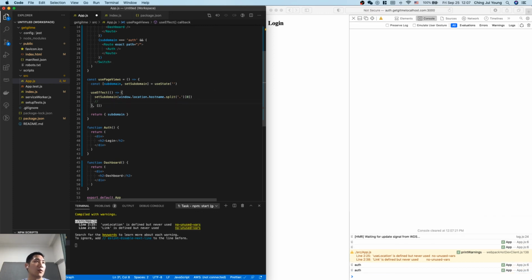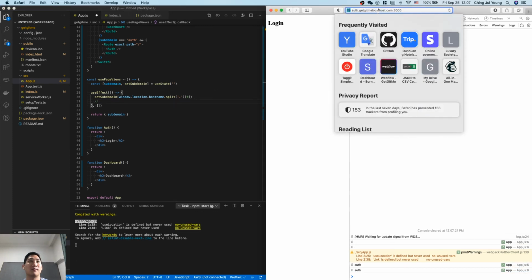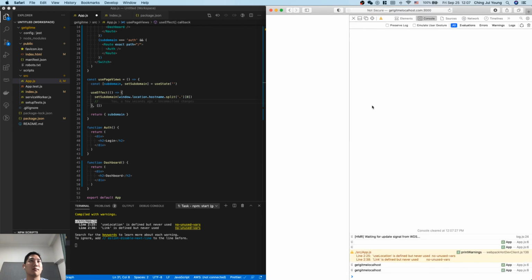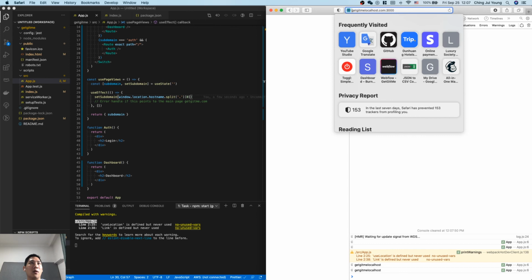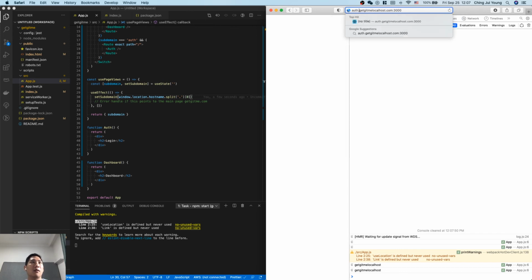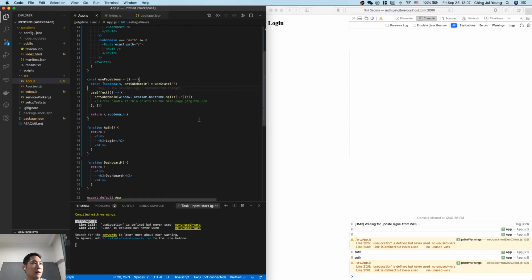Now, this doesn't work if we just go to the main page. We're not going to have any routes. But I don't know if this will even be called if we go to the main page, because it will be pointing to another project. So we just have to keep note of this. But if we go to auth, we go to login. Good.